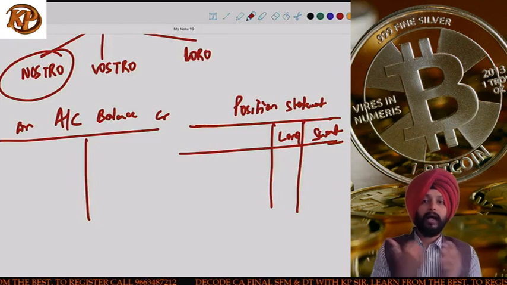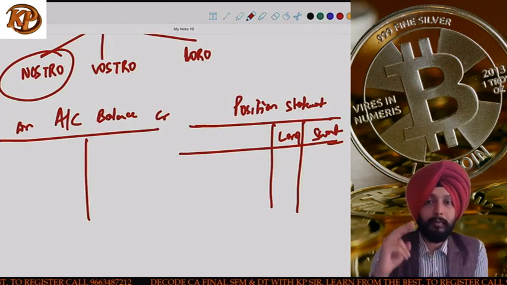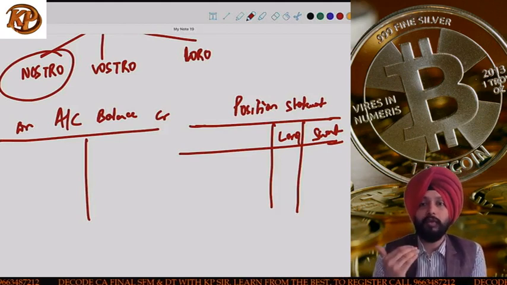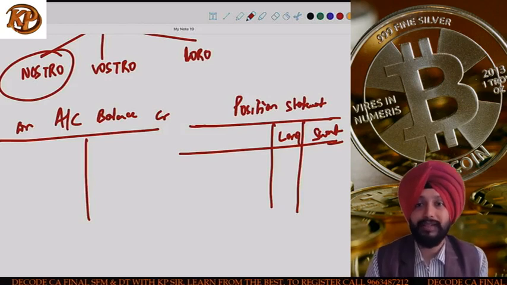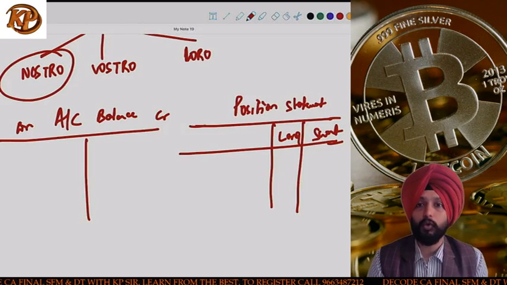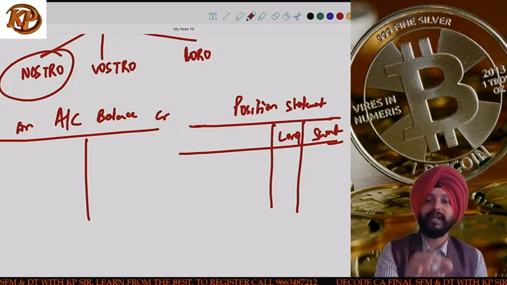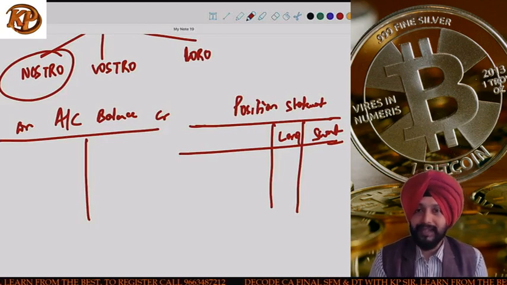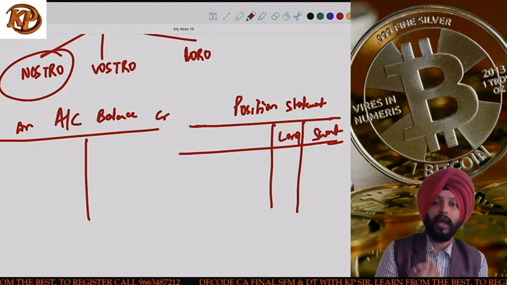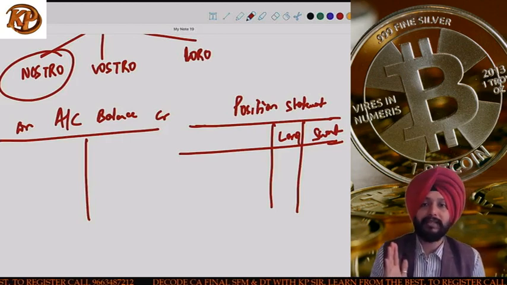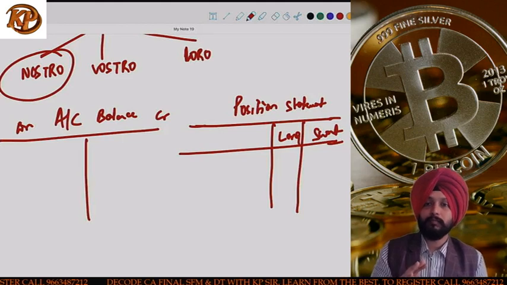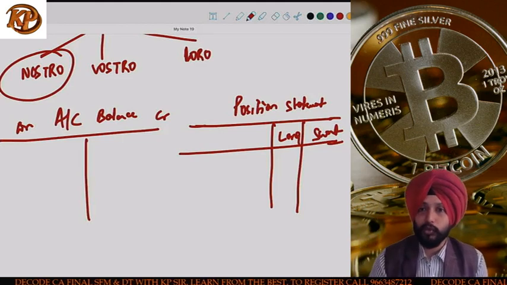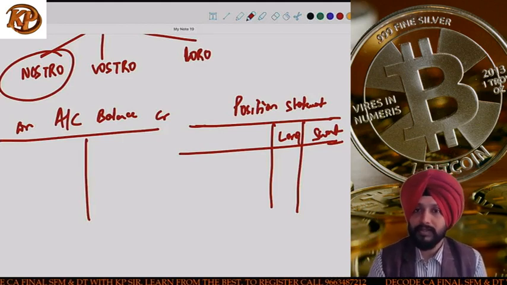So I'll give you some list of transactions, but before that guys, if you remember, I gave you 2 suggestions. Number 1, any transaction which involves actual cash inflow or cash outflow will only be impacting my account balance. Otherwise my account balance will not be impacted. You remember that? Any forward transactions will never have impact on the account balance, because forward transaction will be settled on a future date, so that will not have an impact on my account balance.